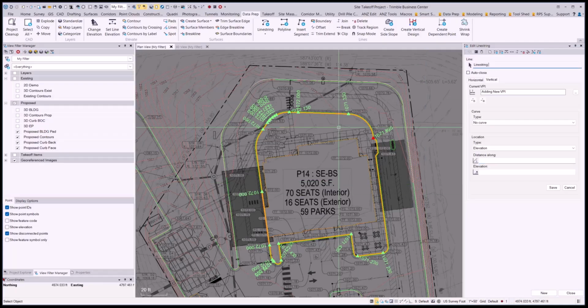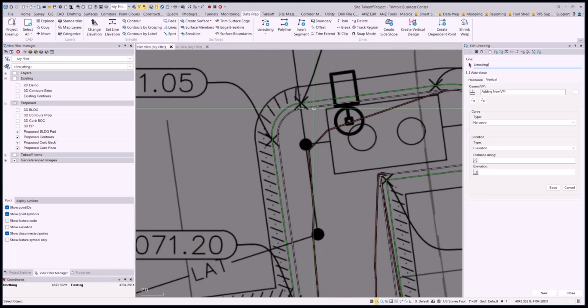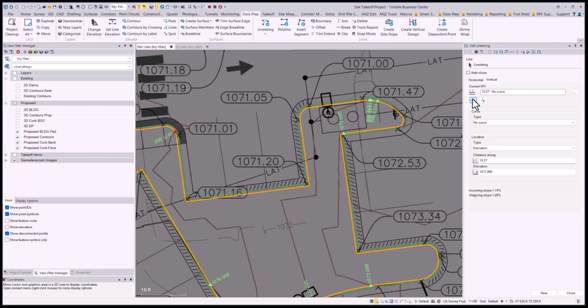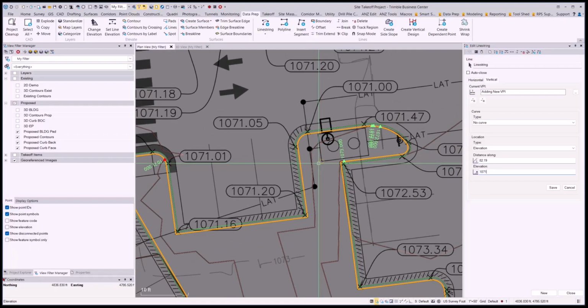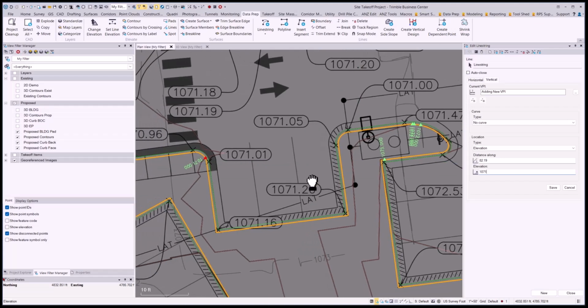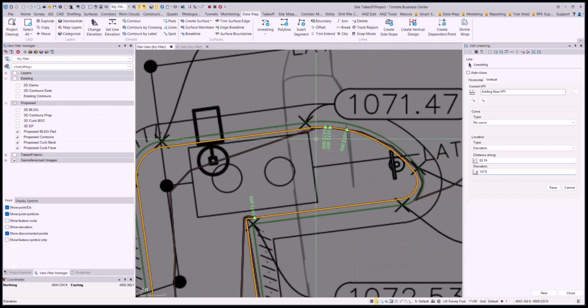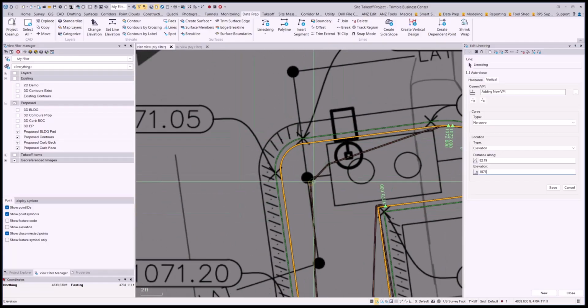Now let's look at these two islands. I only had a couple of contours, so we do want to put that in there. And I believe this is flush from here forward.